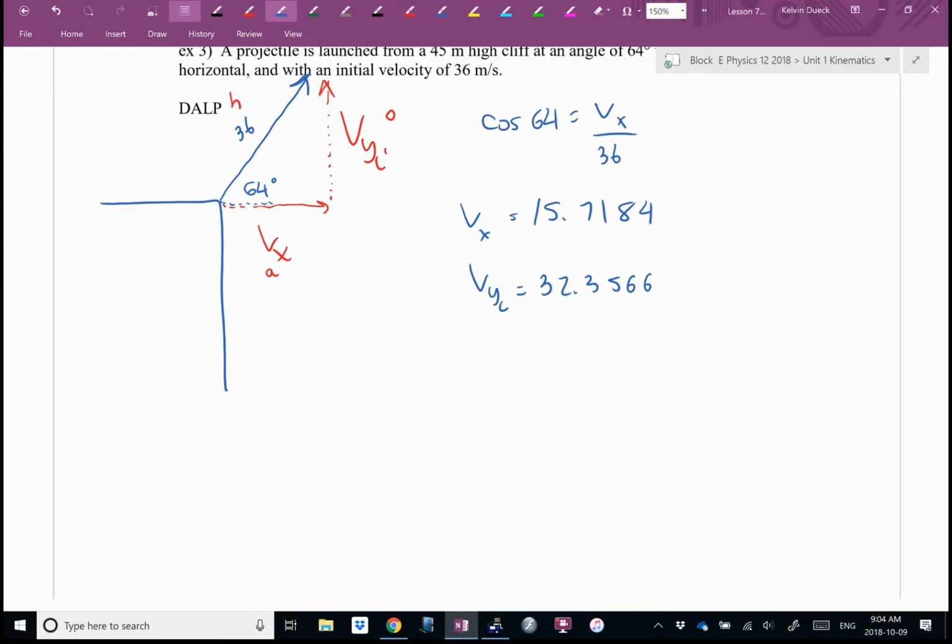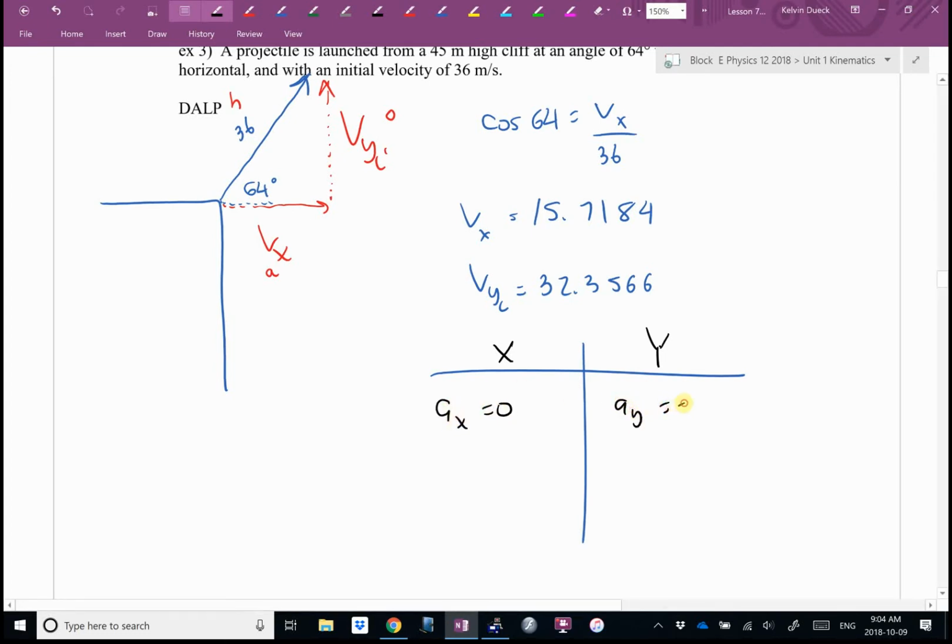Now what would I do? T-chart. Horizontal, vertical. Ryan, what are my two physics no-brainers? What's the horizontal acceleration? Good. And what's the vertical acceleration? By the way, if this was a 7-mark question, which it will be, I'd probably give you 1 mark for writing that, because that's part of what you need to know to solve this. Although I've nicknamed them no-brainers, they aren't. You need to know your physics to do that. And I can go Vx equals 15.7814 and Vy initial equals 32.3566.